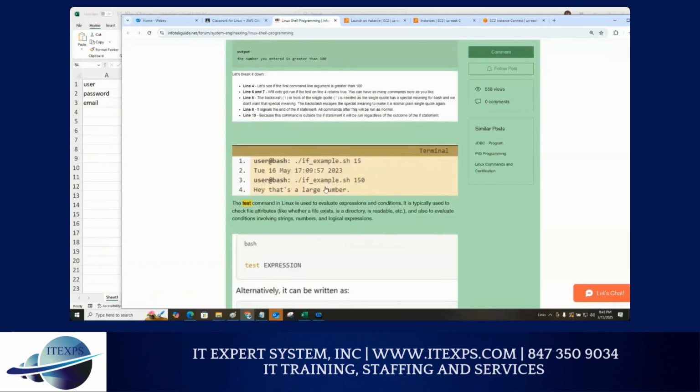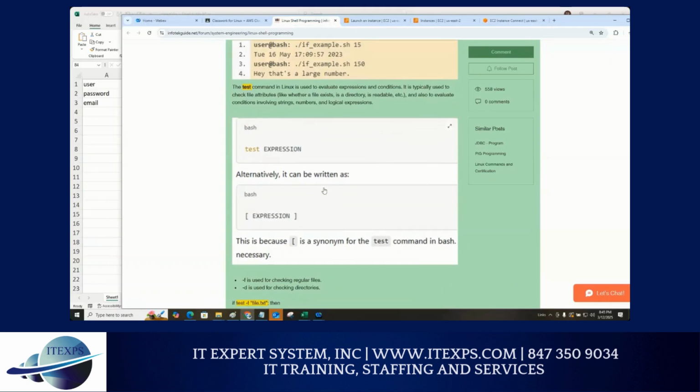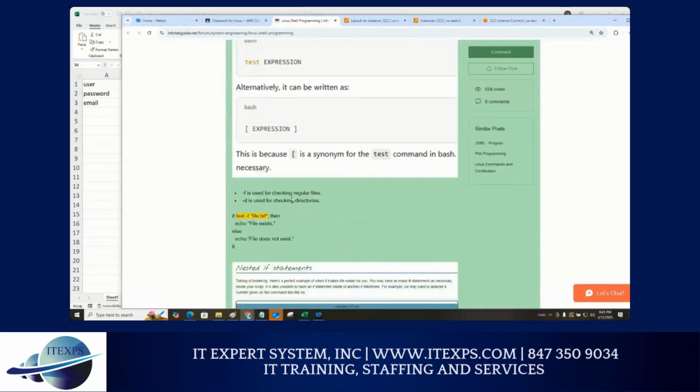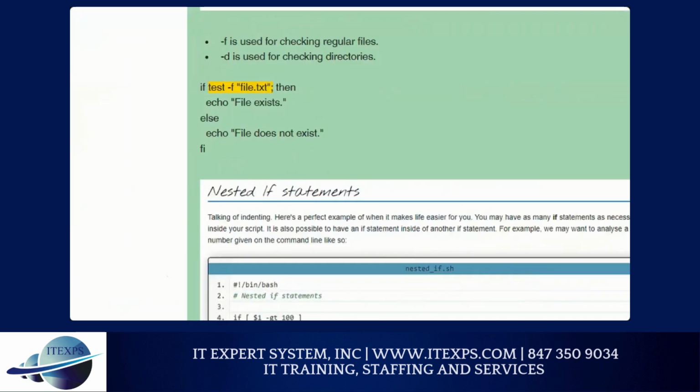Okay. Again, let's go back to the form. We are going here. We talk about test and expression. I hope you understand. If you use rectangle brackets, there's a space, or you can use test, whichever works for you. So let's do a test program here. I have a small program. I'm going to show you how it works. You need to understand, then you will appreciate this.